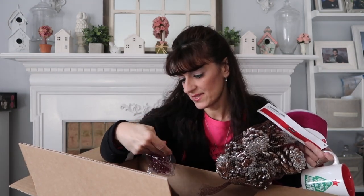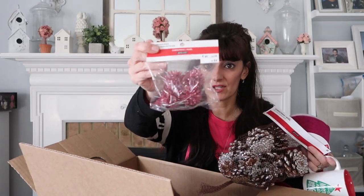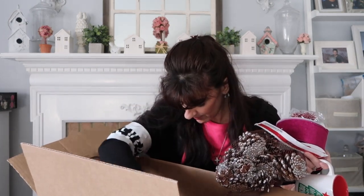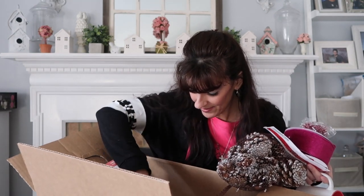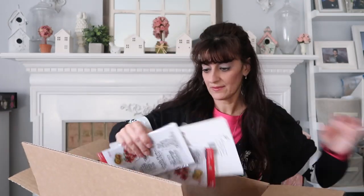I don't really know what these Tiny Treasure little ball things are. And they wanted $4 for this, but still, I don't understand who would pay. I can't believe they actually put the old world paint thing, tape. Gee, another pack of red envelopes. We are going to have quite a collection. More cookie cutters.